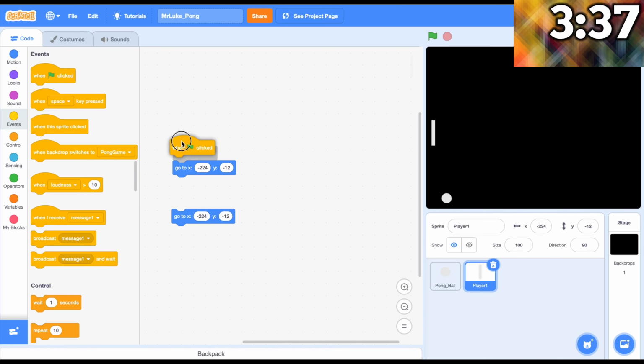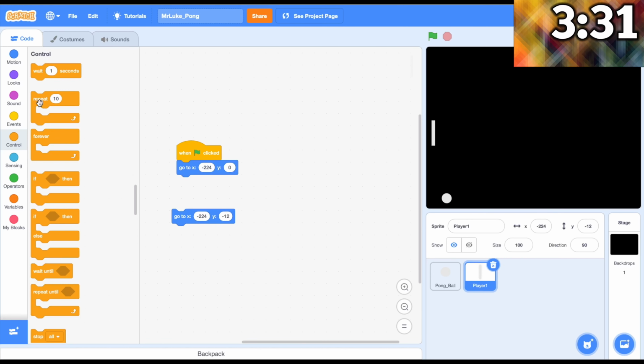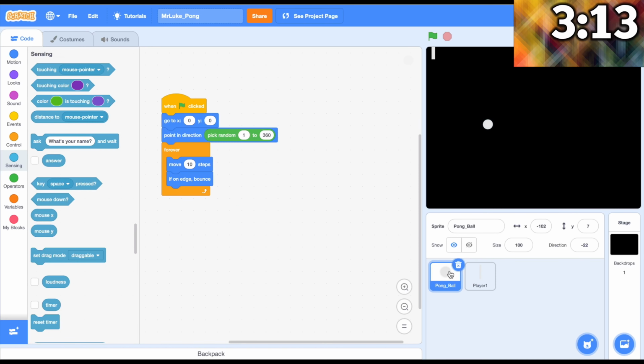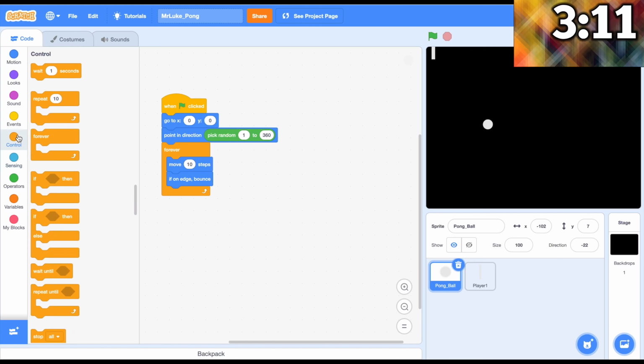At the start, we want it to go to the start point. And I'll make that 0, so you know it goes center. Then I'm going to choose my forever loop. Bring it in down the bottom there. Now I'm going to go to the same x coordinate, but I'm going to use my mouse. So the y will be tracking based on the mouse y. And there it is going up and down based on that. If you're playing the game up to down rather than left to right, you could go x mouse. So here we are.